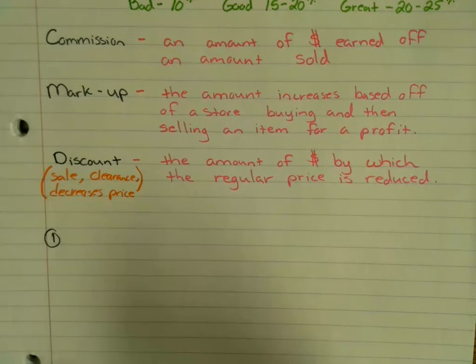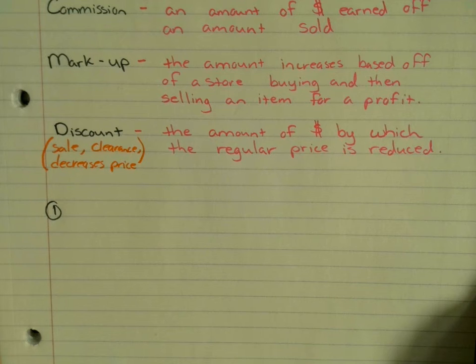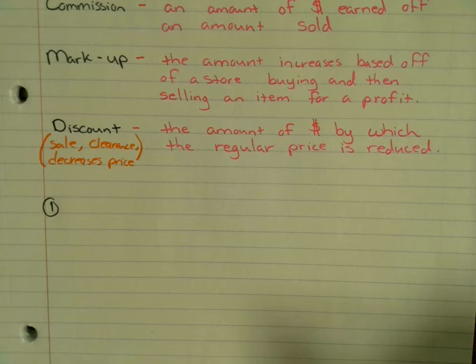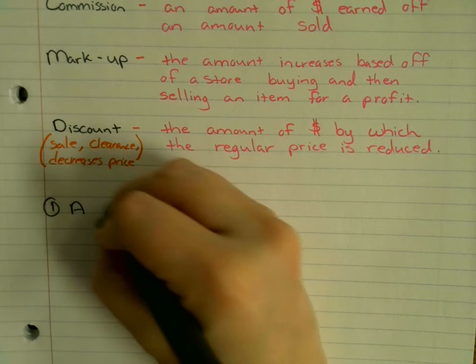But it's really important that you read the questions carefully, because sometimes the question might be only asking for the tip. Other times it might be asking for the total amount that you would pay. Okay, so you need to know the difference between the two. All right, let's start with an example.